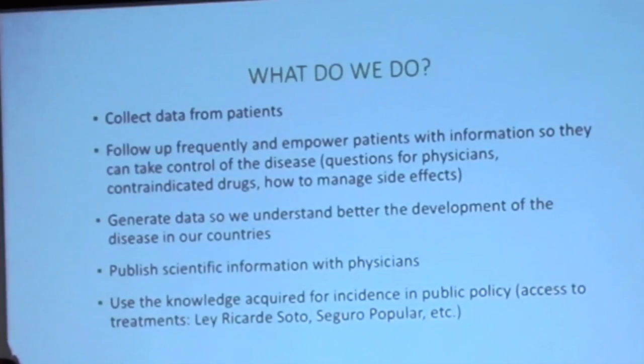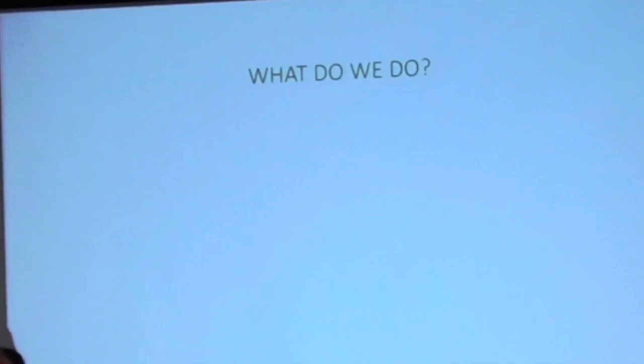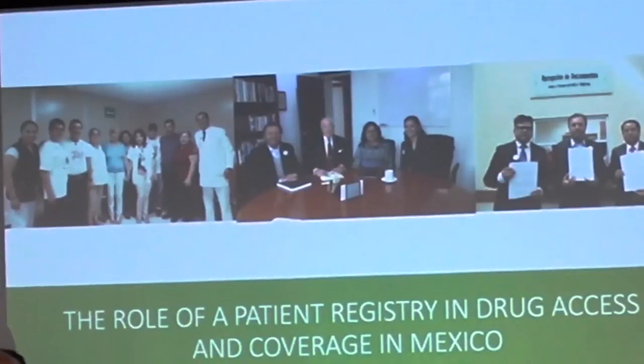And this knowledge or this information has been also used to affect access to treatment. For example, here you're going to see in this picture, this guy in the middle, he's the head of the General Health Council in Mexico. So we got to him. In Mexico, half of the population is covered by the governmental health system. In the other half, 10% have a personal insurance, so they are covered. But the other 40% of the population is not covered. If they have GIST, they are not going to get treatment. So we got to them in order to ask them to make all the procedures to have GIST covered for this. It's called Seguro Popular for the 40% of the population.